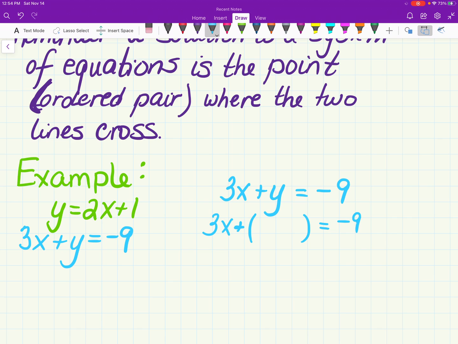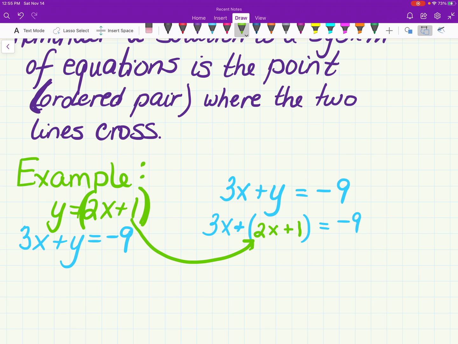Now what am I going to put in those parentheses? Well, if this is a system of equations, y equals 2x plus 1 can be substituted in. I'm going to take this group here and put it in the parentheses because we know that's what y equals. It's the same y for both. So we can put in 2x plus 1 where y originally was. We're erasing and replacing the y with 2x plus 1 because in this problem you've been told that y equals 2x plus 1.